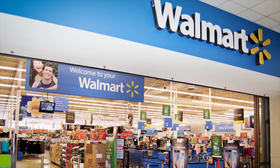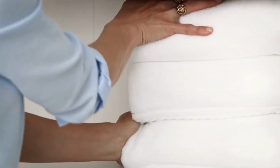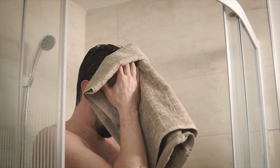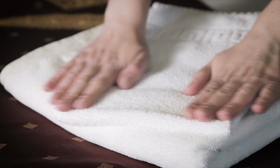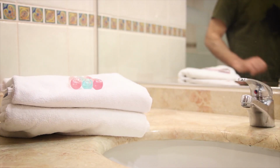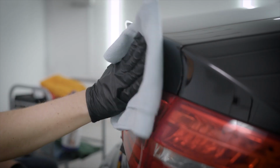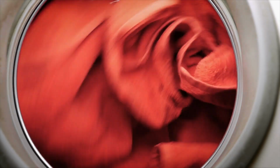Walmart's store-brand bath towels feel like a cozy steal. Plush, soft, and budget-friendly. But picture wrapping up after a shower, only to feel like you're drying off with a scrubby sponge. Insiders know these towels are a scam. Customers return them when the softness vanishes after one wash. I bought one, and by wash 3, it was so rough, I used it to clean my car. A customer I met said theirs shed so much lint it clogged their dryer.